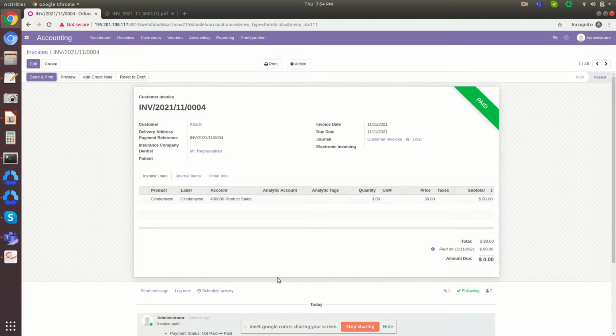Any other questions, sir? Is there any ability to send an alarm to the patient through mobile or WhatsApp? Yeah, we are able to send. We have a separate WhatsApp all-in-one app. If you buy this, you are also able to send the invoice on WhatsApp. This is for the dental management app. This is the complete flow of dental management.